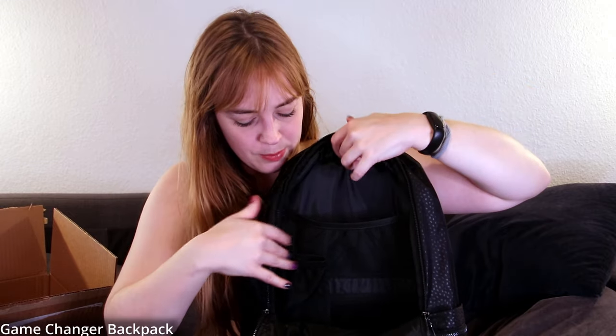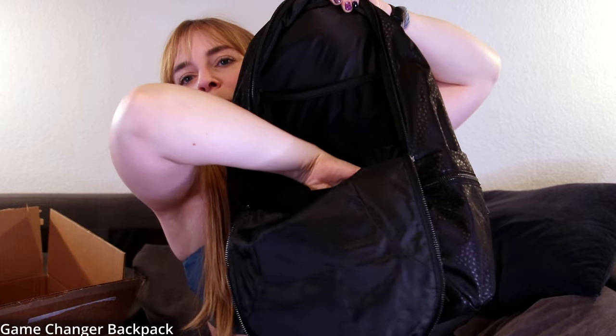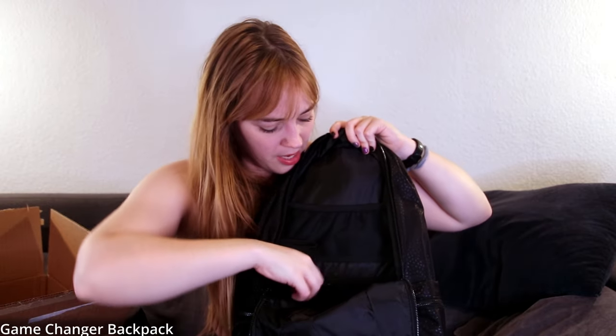So if you have the white one, like I have the white marble one currently, then it's all white here. We have a big mesh pocket here in the top where I like to put tissues. We have a little bottle holder. I don't usually use it for my bottle, but for my charger and stuff, so I can easily find that. And then at the very bottom, you do have another one. I'm not sure if you can see it, that has a zipper. So sometimes I put my wallet there or some important travel documents or whatever.